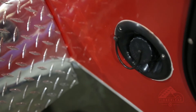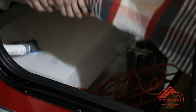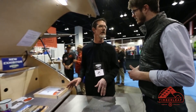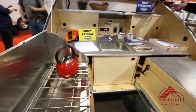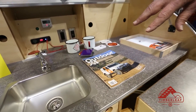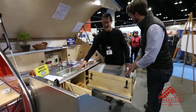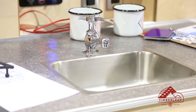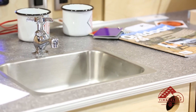We have a 12-gallon tank on board. The fresh water goes underneath the mattress in the front as opposed to in the galley. Typically you'll see the tanks in the galley, but that's valuable space — every inch counts in this galley. So we put the tank underneath the mattress. It's pumped via a hose into a tiny little pump under the sink cabinet. It's a sink that we've sourced from restaurant supply to take up a minimal amount of counter space. Same with this little faucet — it took us a long time to find this neat little faucet because it has a really sturdy retro look and it works just perfectly.